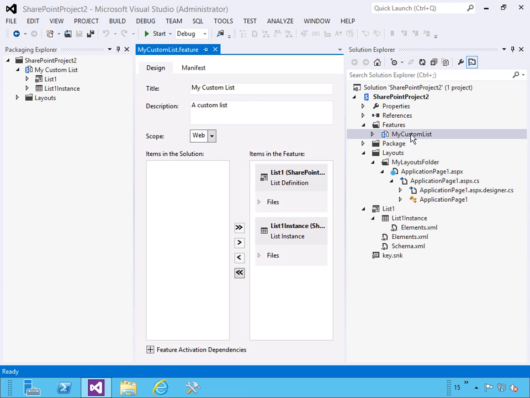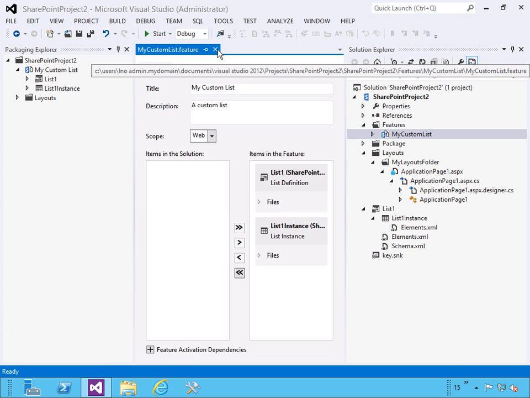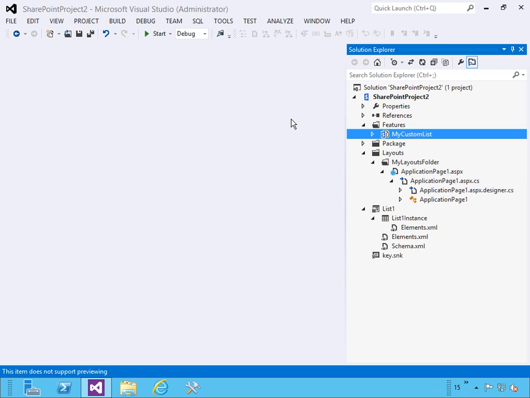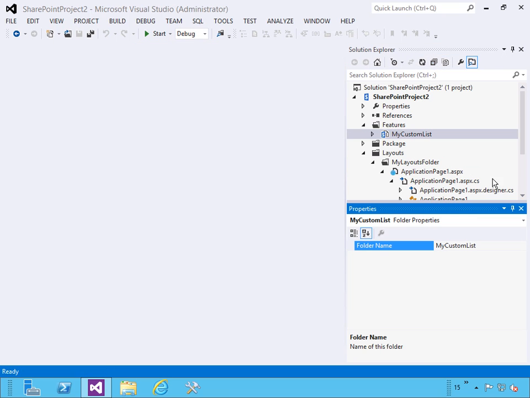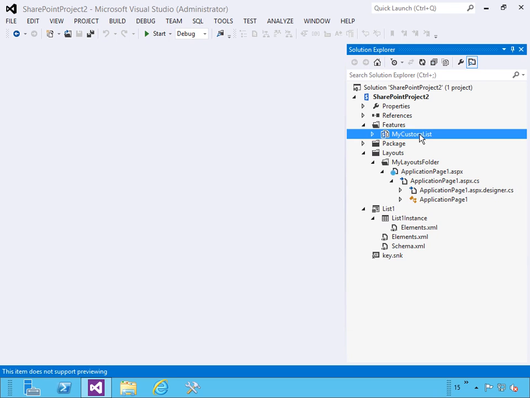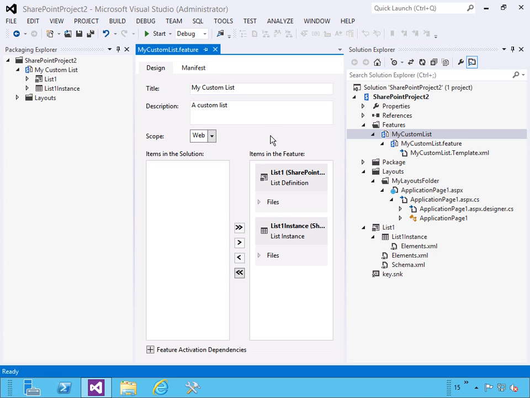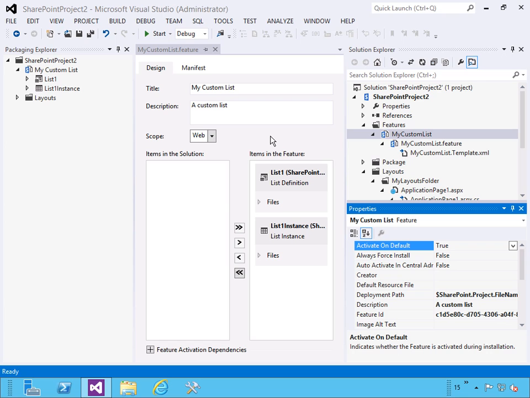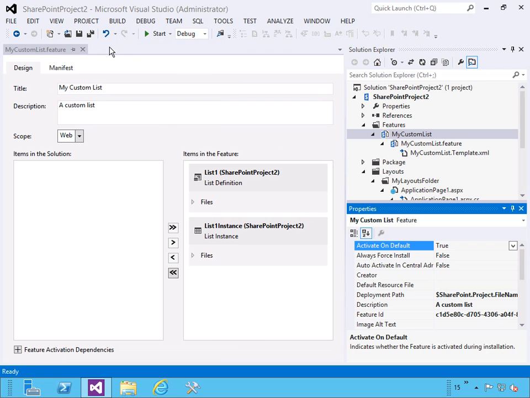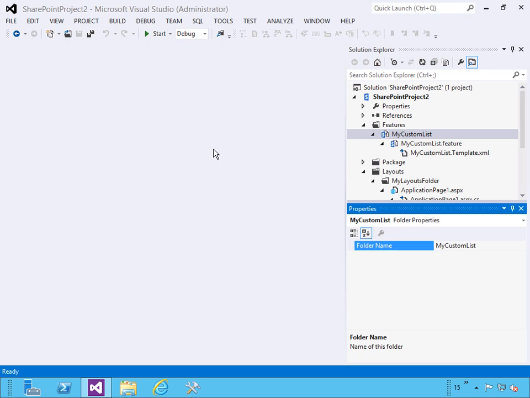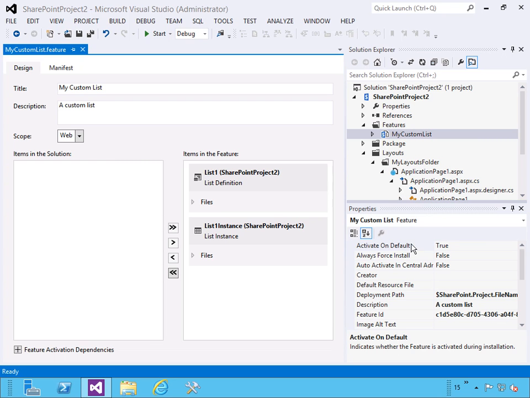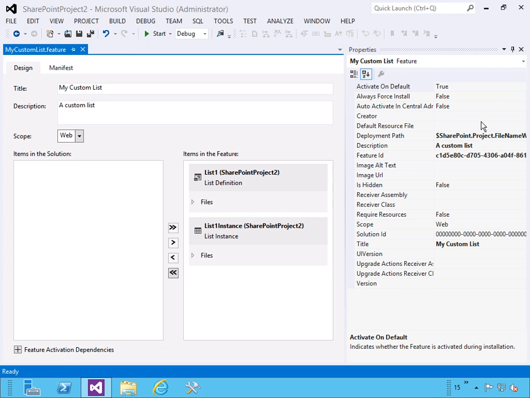Now, another thing I can do with this is, I just hit F4 and I'm bringing up the properties window. Let me do that again. Okay, now I have the properties window. Now I'm going to close this Solution Explorer, so let's close that.